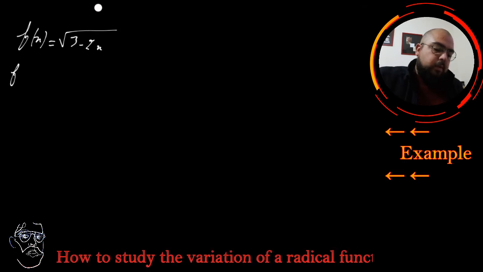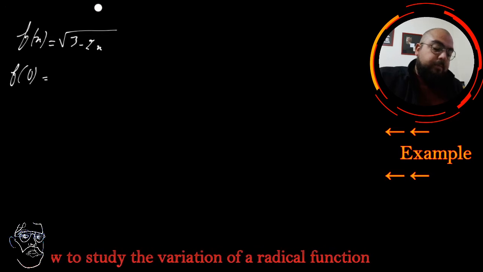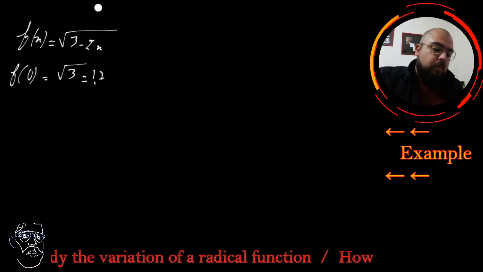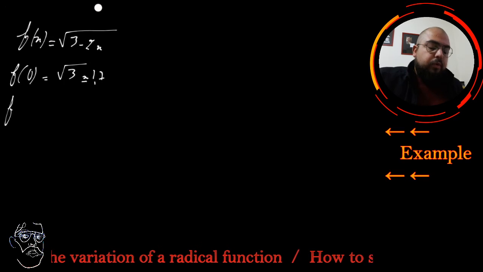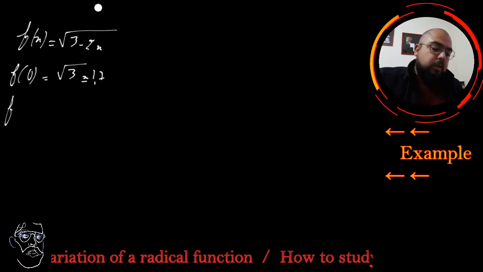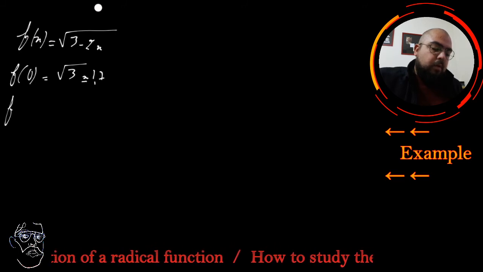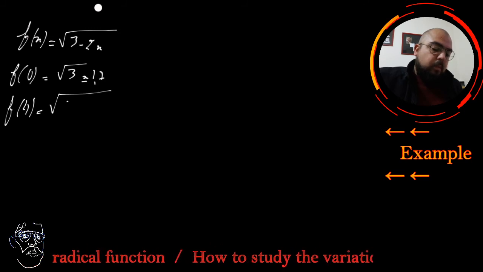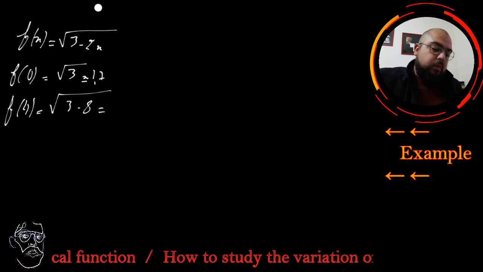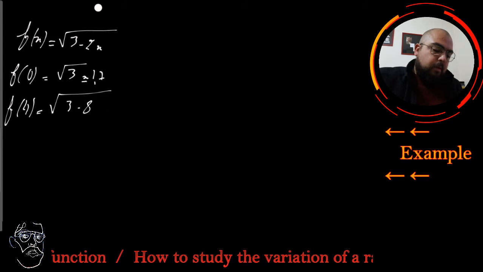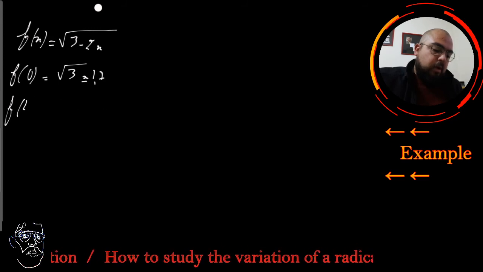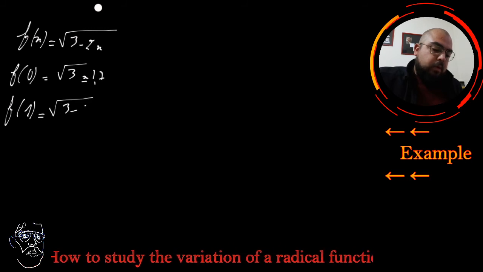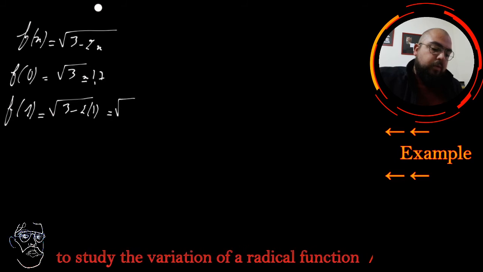Of course, you can say f of 0 is square root of 3, it's 1.7. F of 3/2 we already calculated. We can say let's take f of 4, let's say, is square root of 3 minus 8, so it's excuse me, I cannot take the value f of 4, it does not exist. So let's say f of 1, it's the square root of 3 minus 2 times 1, so it will be square root of 1, which is 1.